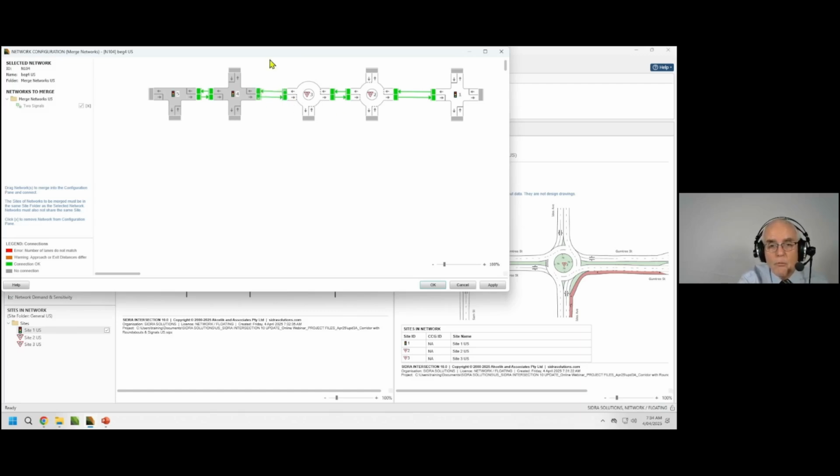Let go. Green means it's okay, but that just means it's okay in terms of the eastbound and westbound distances matching. If they didn't, it would come up in an orange warning colour, but in this case they're equal, but they may not be correct. So I'll now click OK.